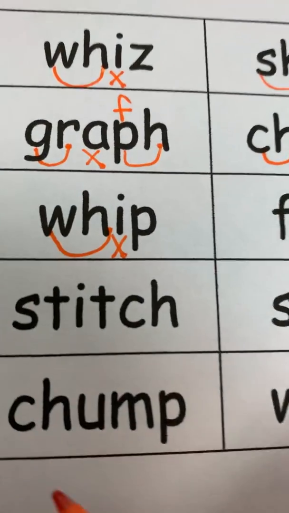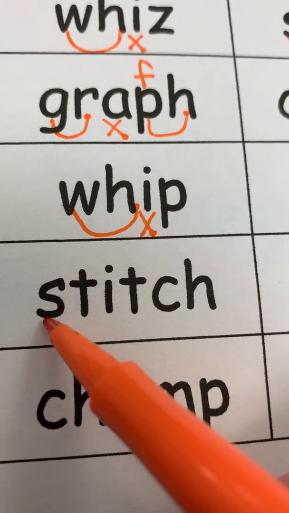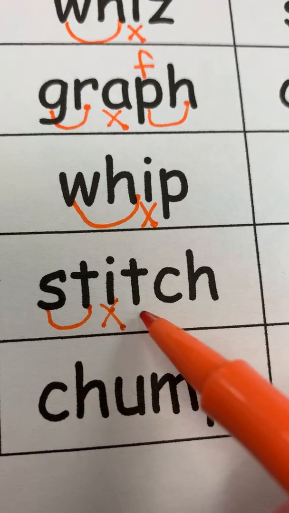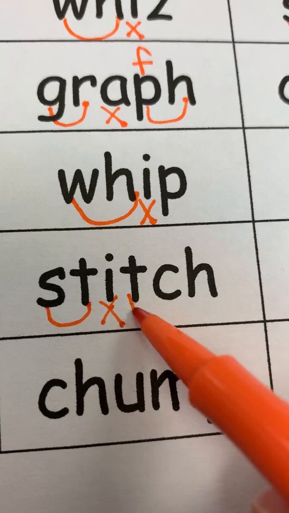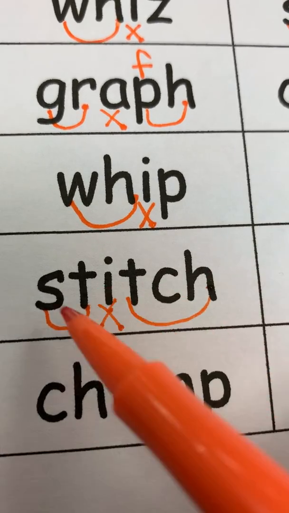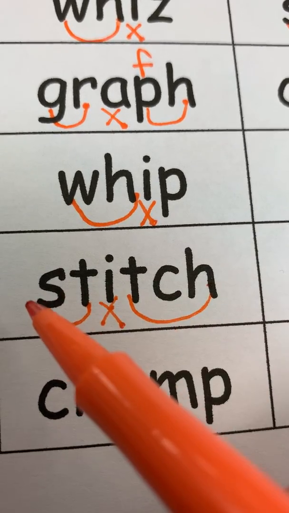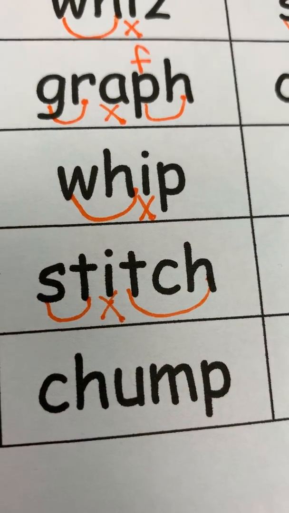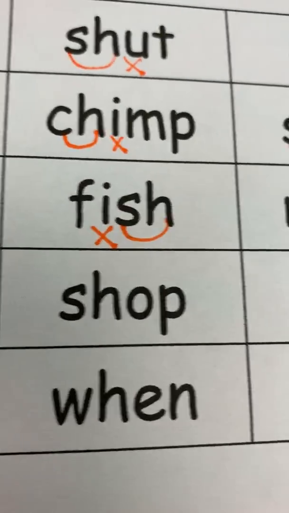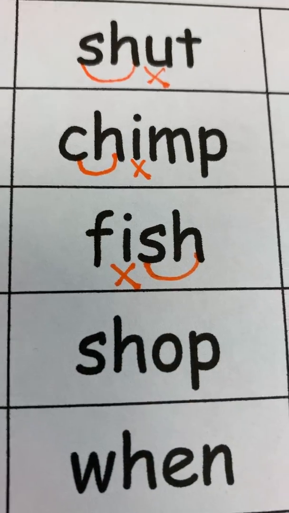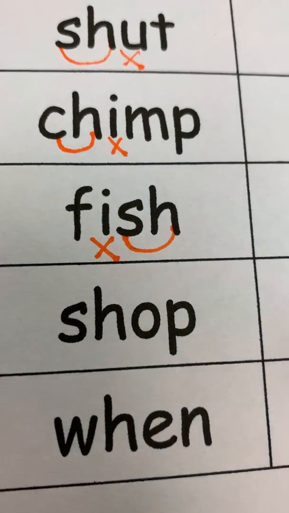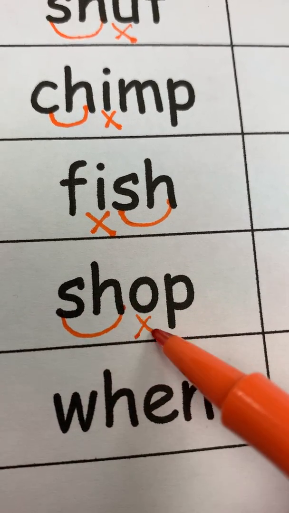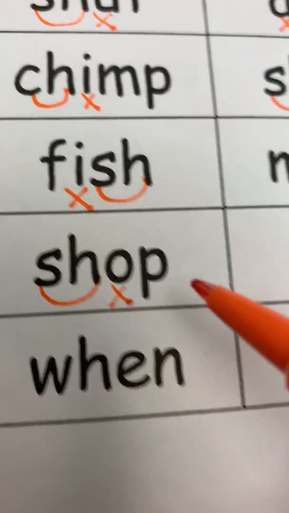All right, next word. We see an S blend, ST. Then we have our vowel. Then what do we have at the end of the word? TCH. That says ch. Okay, let's blend our STI together. Stitch, stitch. Very good. When you stitch something up, you close it, you use a needle and thread, and you sew it up. Next word, SH says sh. Blend it with the ah, shop.